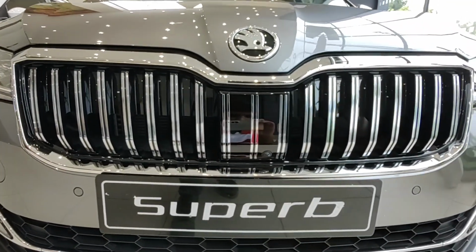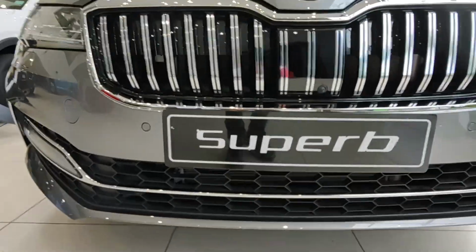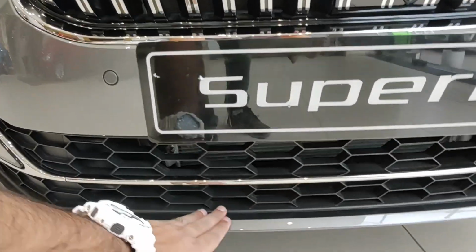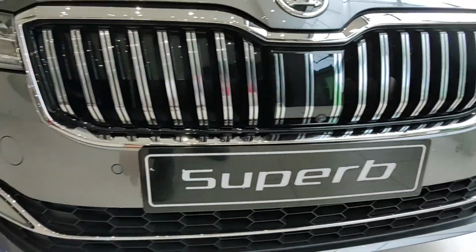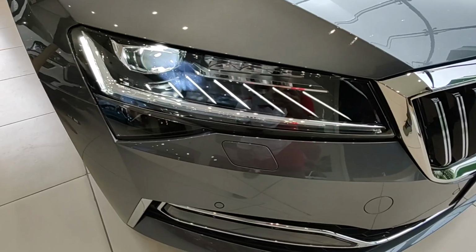I think that's for the design, because if it would have been completely open, a lot of engine would be visible, and that would not add to the design aesthetic. This trapezoidal grill near the air dam, and it's open for ventilation again. It looks sturdy. It's simple matte plastic, no gloss treatment. The fender, the skid plate is body colored. You get front parking sensors, obviously, and now this is the headlight, which actually makes me drool honestly.